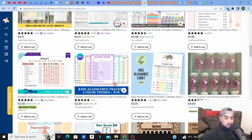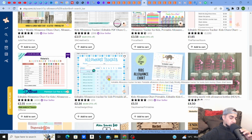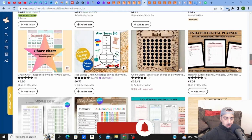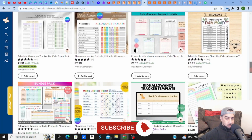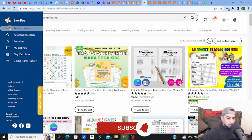Like I said, there's Canva templates which you can do and edit and just get it done very quickly, very cheaply. So these are getting to be really cool, really popular kind of digital downloads, guys, that people are buying now. So I wanna look at this in a little bit more detail.